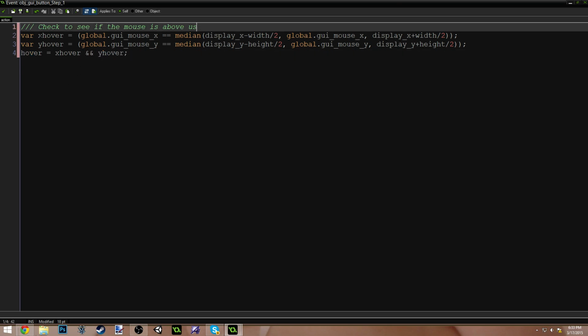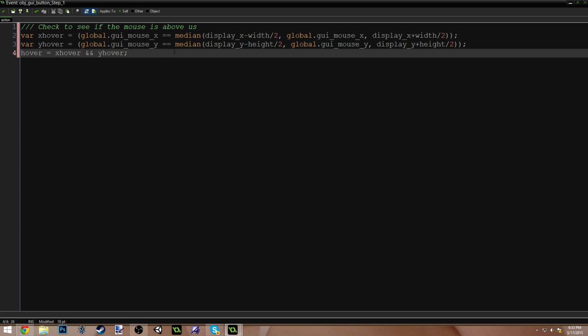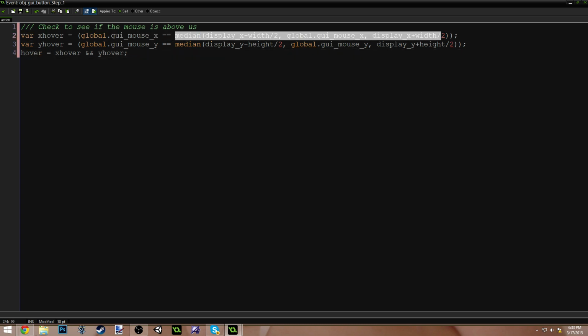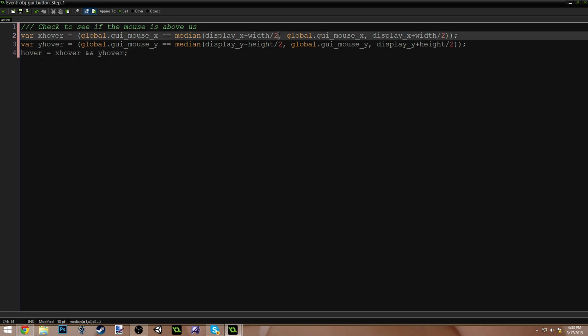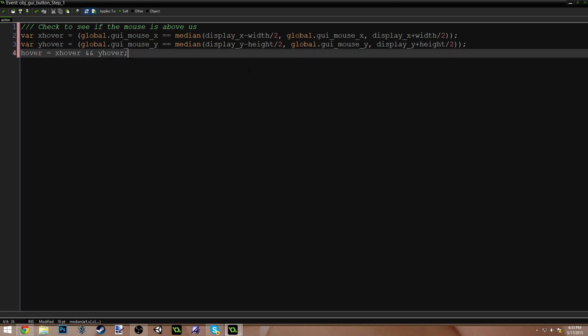Now that's a little complicated, right? But basically, if the return value of the median is equal to the mouse's x position, if the mouse's GUI x position is equal to 0, then the lowest value we can ever get to over here in this median is the button's left edge, which is not going to be 0, so then they won't equal each other.